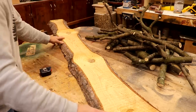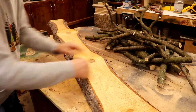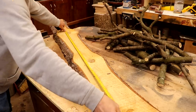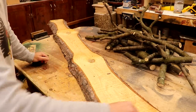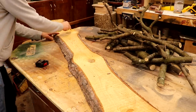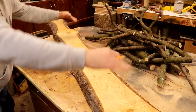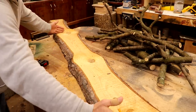Looking at my board here, it's kind of funny how I've got these little swales and dips where the branches are. But I think if I want to go roughly four feet, it's kind of going to be centered here. So we've got the outside edges that are going to flare up, and you're going to have a little center hub there. I'm going to cut this off at about four feet right off the bat.